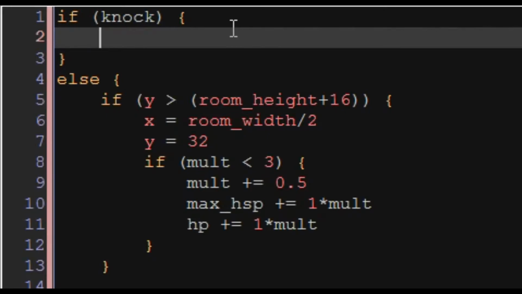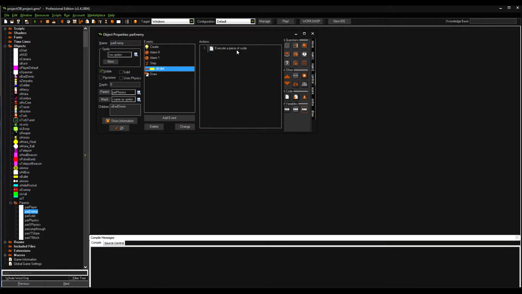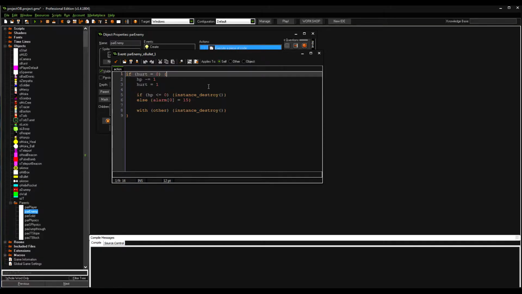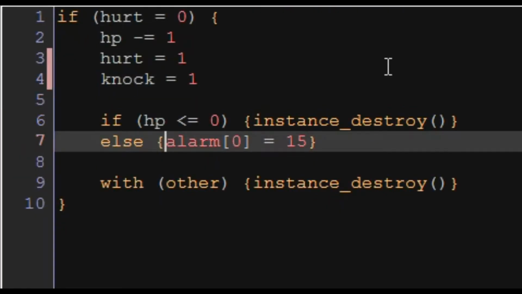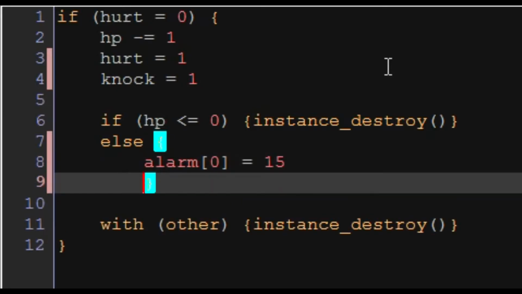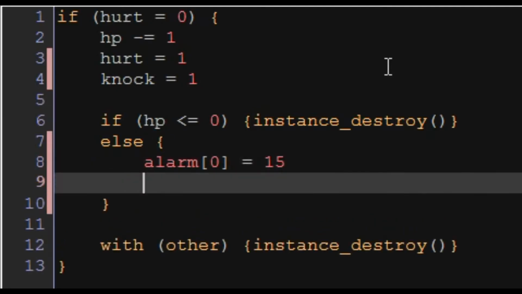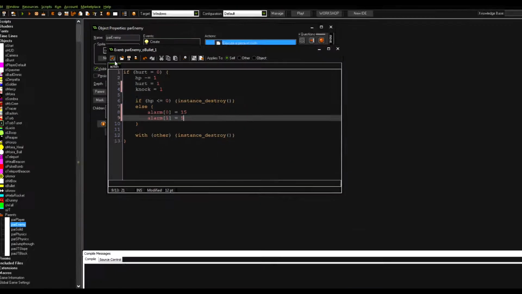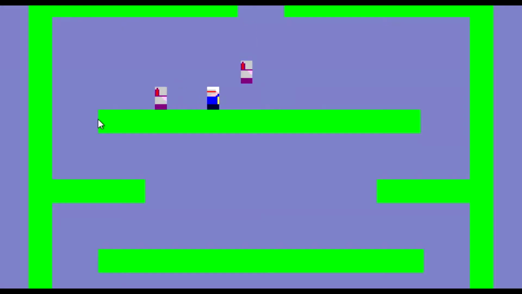Alrighty, so if we are in knockback, we shall, let's see. Negative one times image X scale, not image angle. So that should be the reverse of whichever direction we're facing. Yes, I think that's right. Hopefully it's right. Okay, let's move on to getting hit by a bullet. Knock equals one. And then if we're still alive, we need to set the alarm to turn the flash off. So alarm one will be five. Let's see what that does.